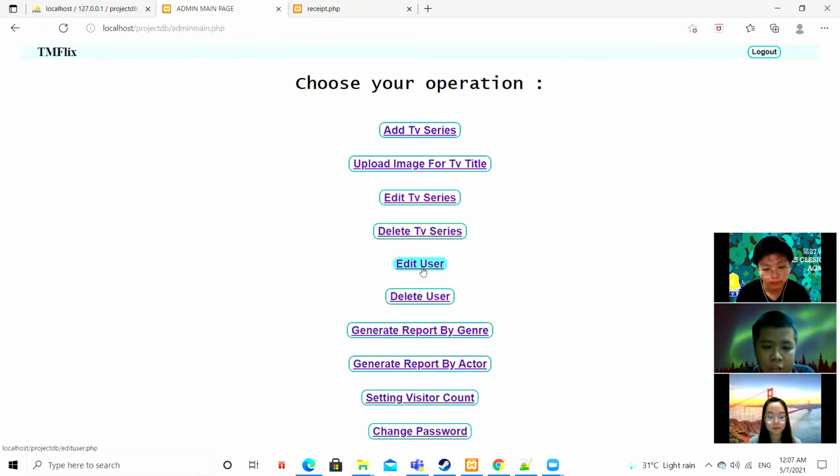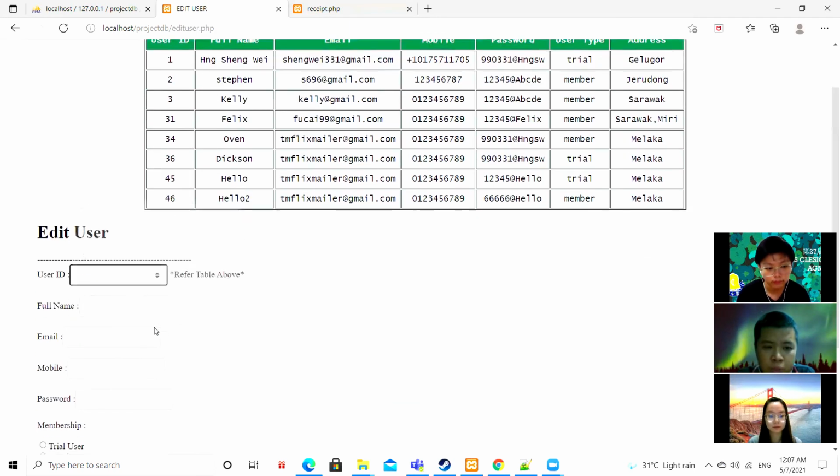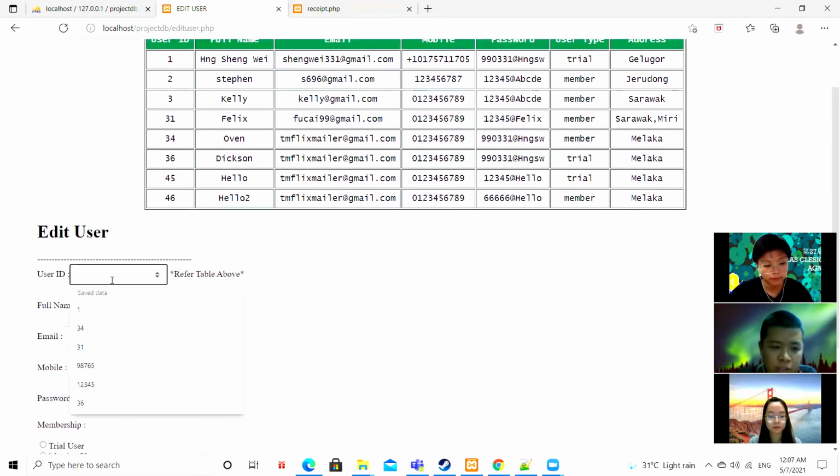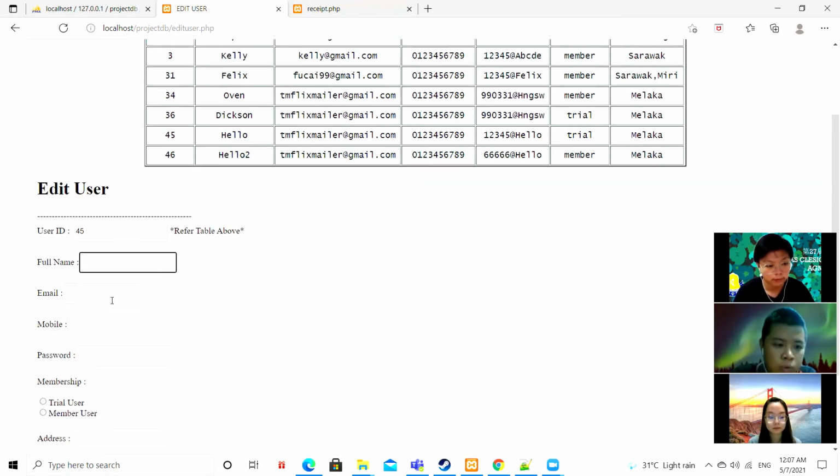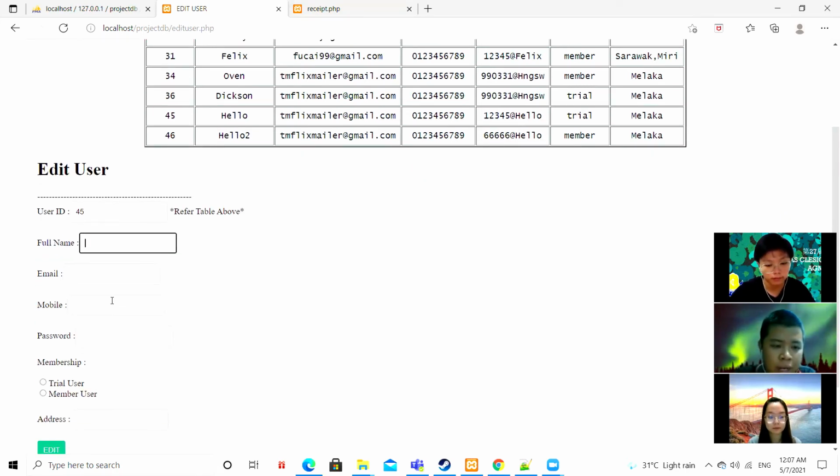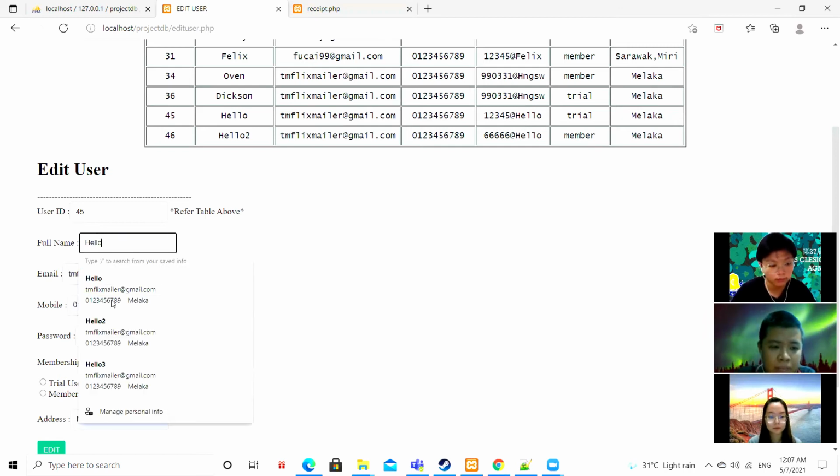So we go to edit user, which means that we can edit the user. Let's say we choose Spotify. We just change hello to hello 3, and the rest of the details remain the same.